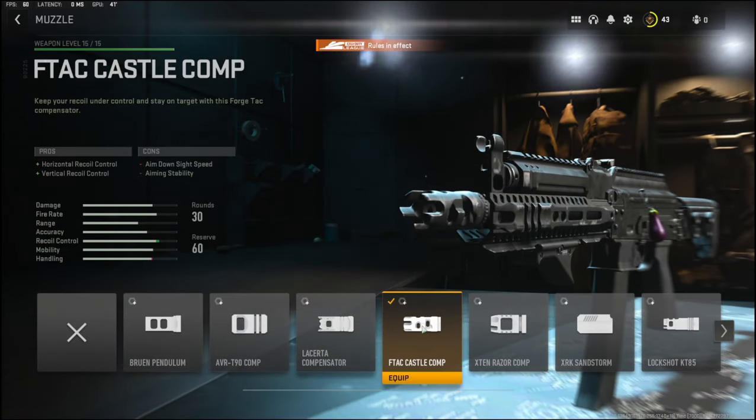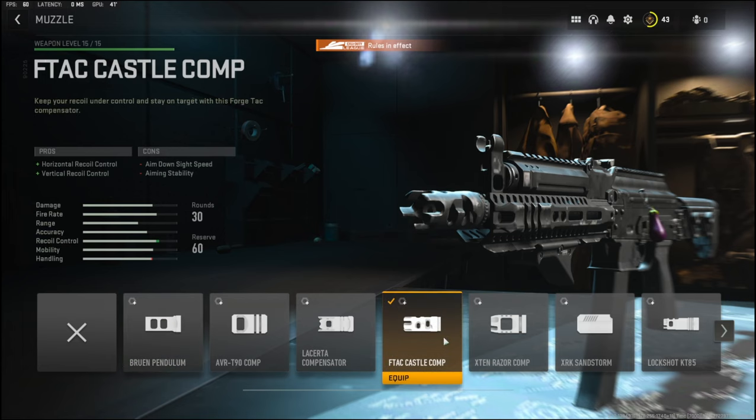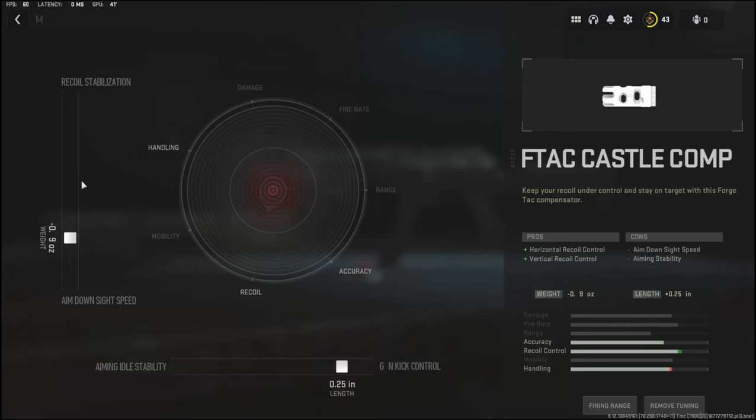For the muzzle, I'm using the FTAC Castle Comp. People usually go with the Bruin Pendulum, but I wanted to try this one out just because it gives you a little bit more recoil control. This is going to be the tuning that I'm going with.